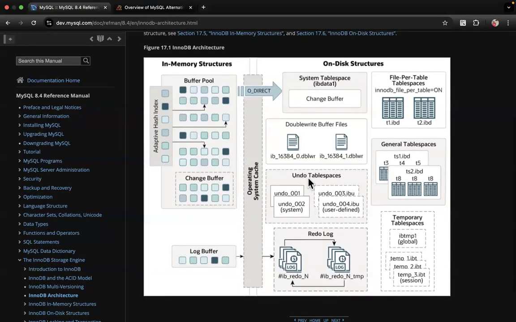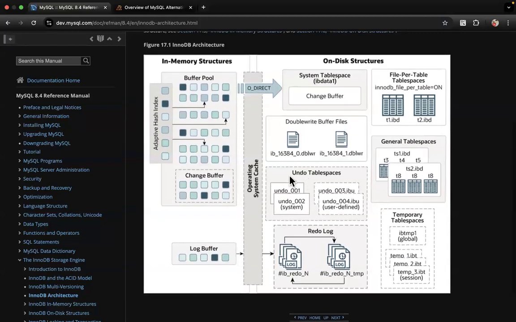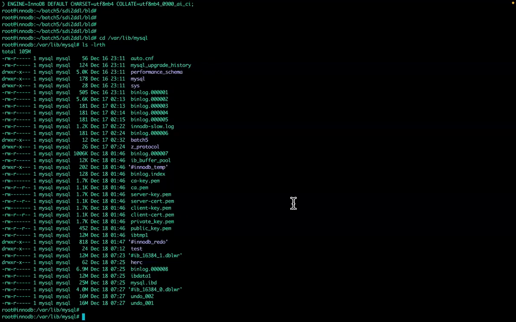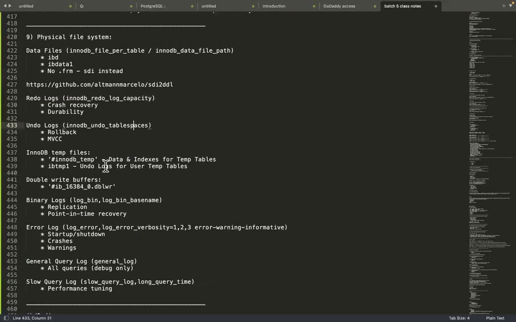So what I am thinking is in the next class we will go through this entire architecture, and when we come to the undo log, we will see what the undo log is and the physical files. What do you think? I think that would be helpful, because if I tell you now what the undo log is, that may be confusing. So we will see the tablespace related files, the complete InnoDB architecture, in our next class.